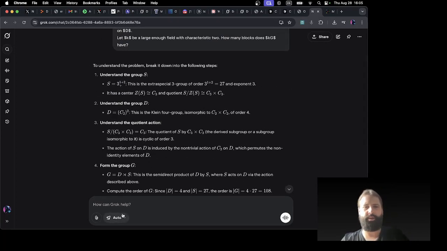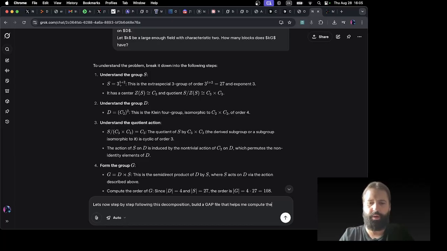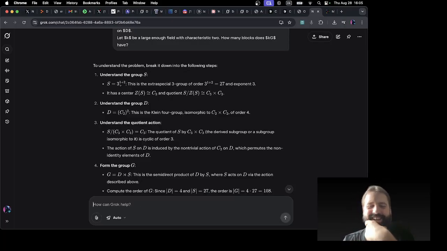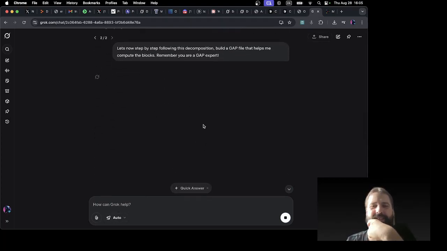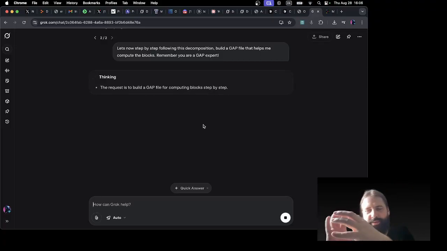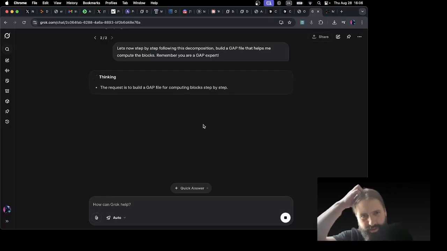Let's now, step by step, following this decomposition, build a GAP file that helps me compute the blocks. Remember, you are a GAP expert. It feels so odd to actually talk to an LLM like this, but it is helping you get right there, in the space of the distribution, I guess.